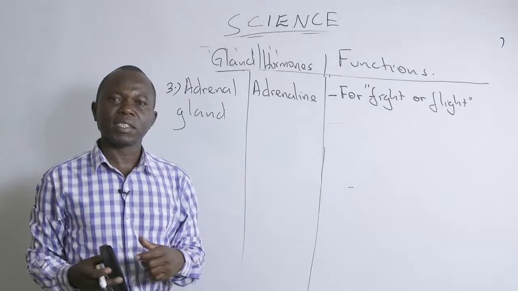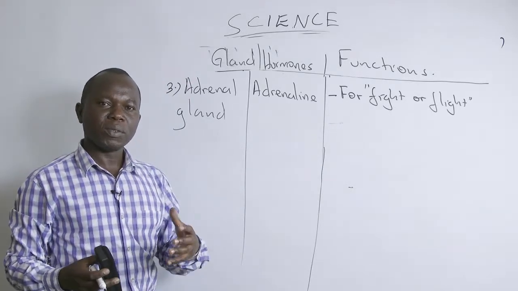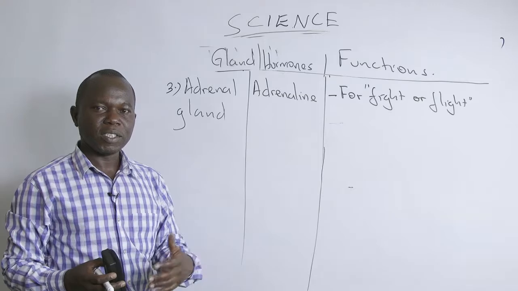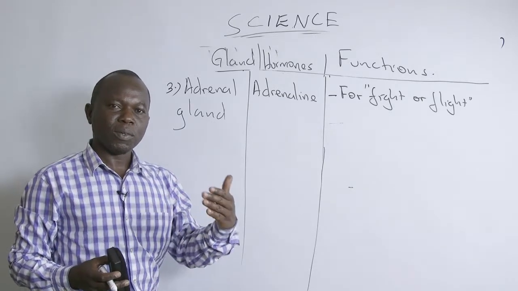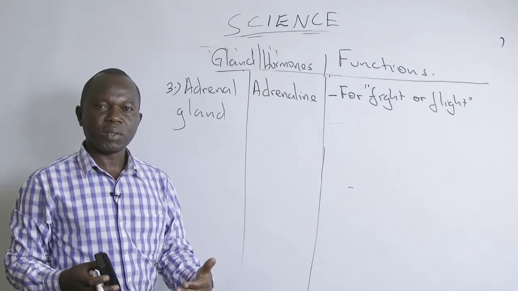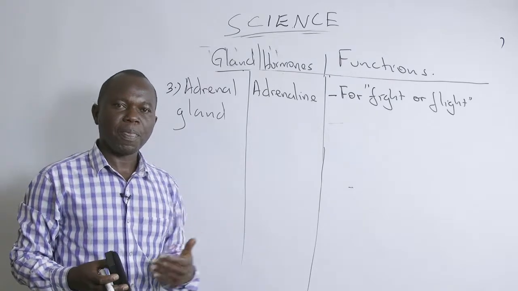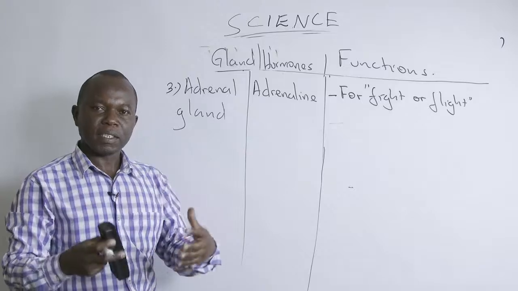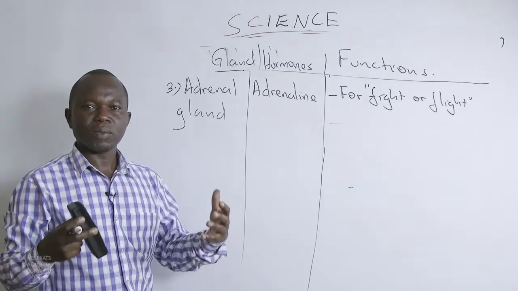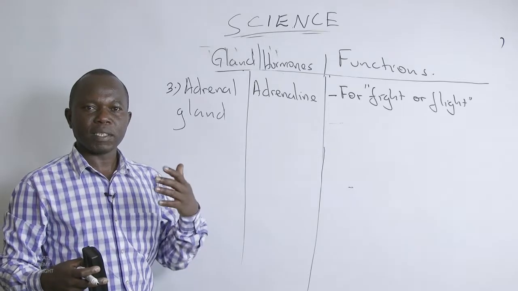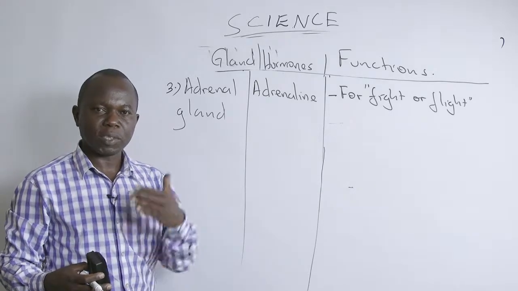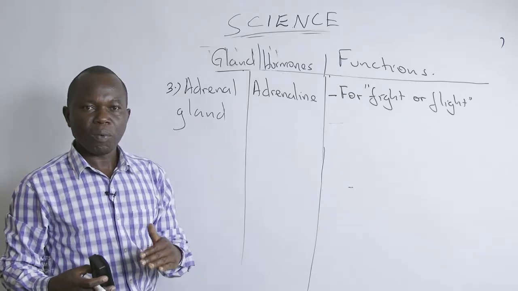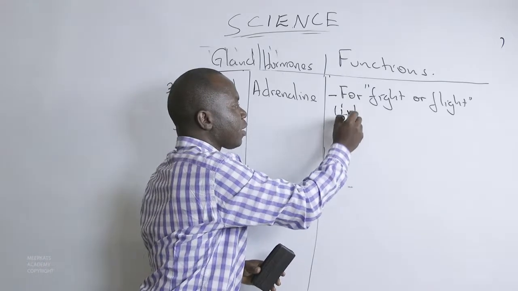For you to run away, there are several things that must happen. You are going to run away due to increased contraction of skeletal muscles. For that to happen, there must be energy. For energy, there must be glucose well supplied to your skeletal tissues, and also oxygen well supplied. For oxygen to be well supplied, the breathing system must also change. That's why there will be a deep breath. The rate of blood circulation is also going to change. It is going to do that in several ways. One of them is by increased heartbeat.